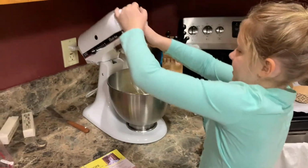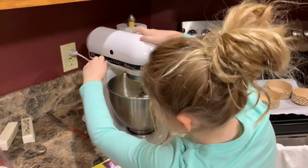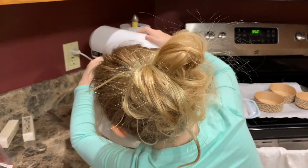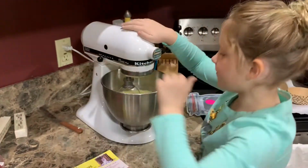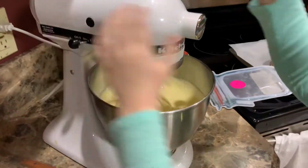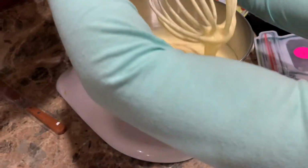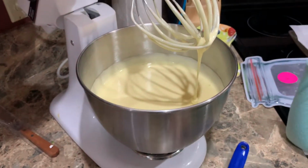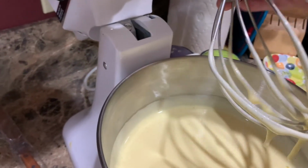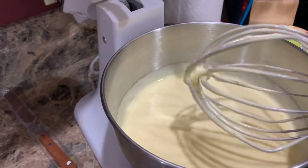Okay, I'm gonna put this back down, lock it, and put it to level 4 again. There we go. Now we're gonna turn it off, lift it up. Oh my goodness, that was really big. I'm afraid that's gonna drip. Okay. Yeah, just get that off of it. Okay, so we're gonna do that.